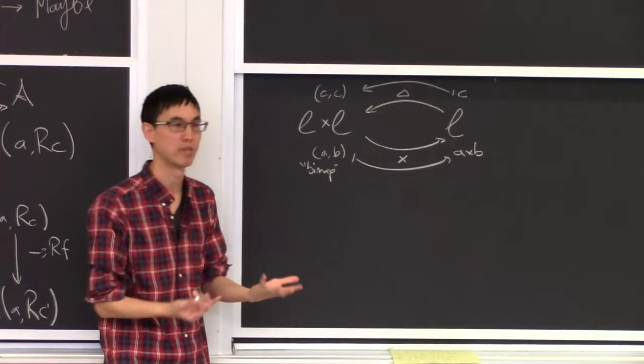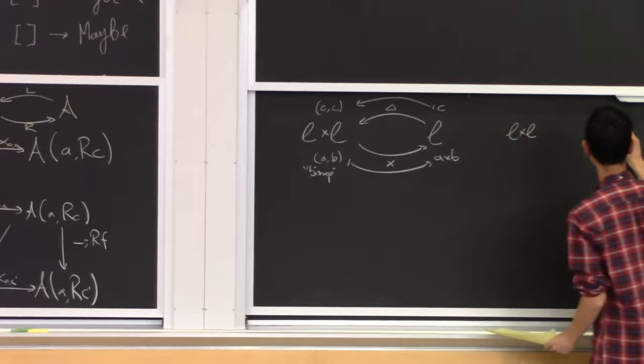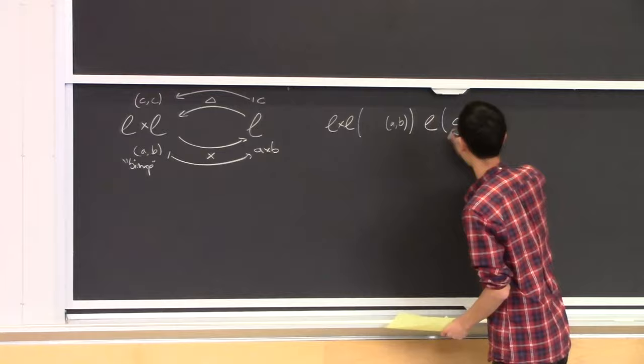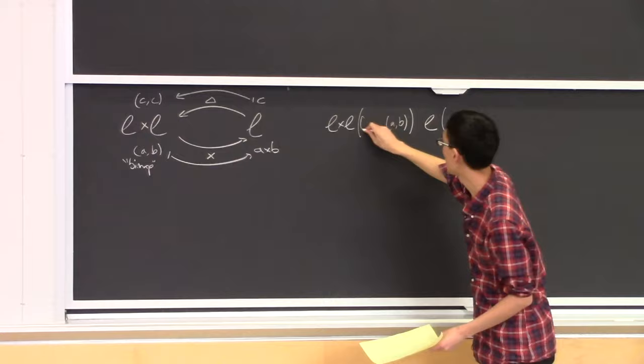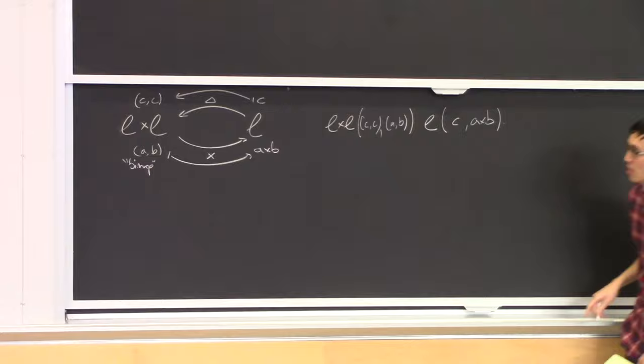Okay. So what does this look like in terms of these Hom set things? Well, it says that we have two categories, C times C and C. And we can pick an object AB in C times C, and we can pick an object C in C. We can apply the left adjoint, the diagonal, or rather the duplication, to C and get that object there. Or we can apply the product to this object and get this here. And what this adjunction condition says is that these two sets are isomorphic.